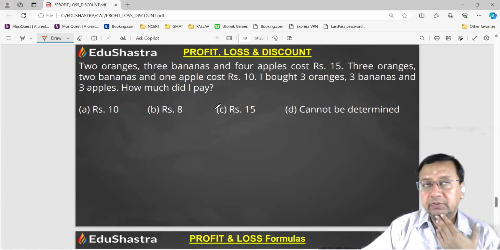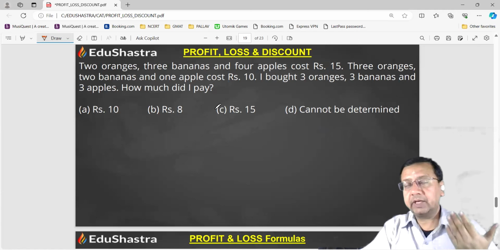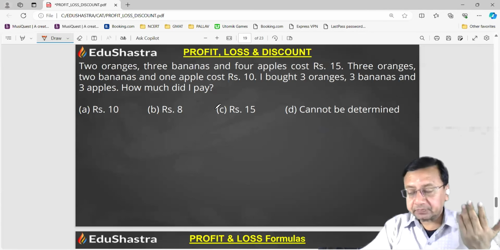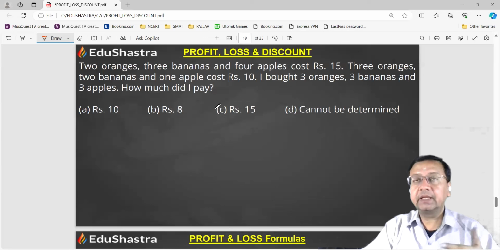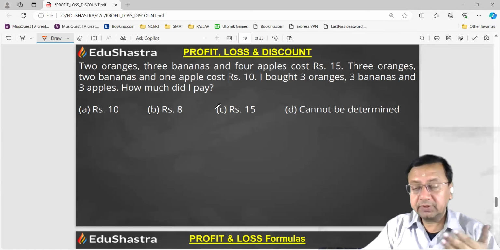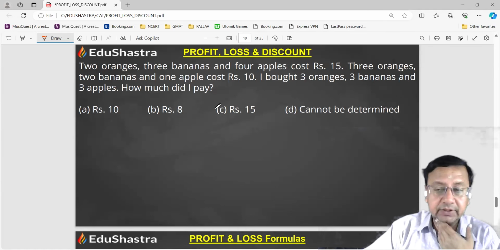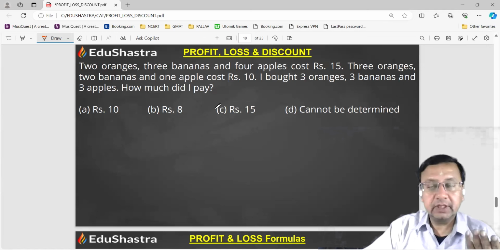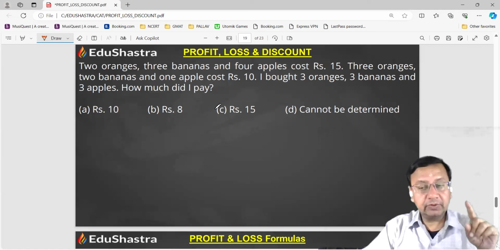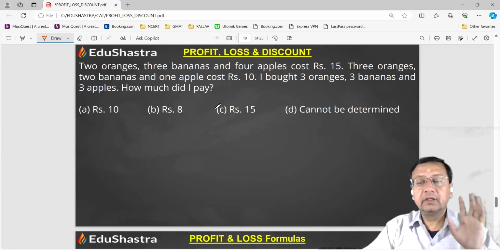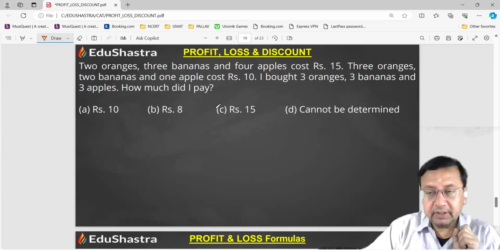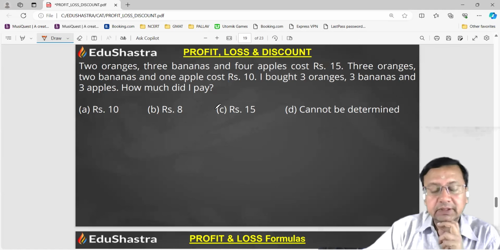What I told you is, when you are increasing a price, say by 10% and then again by 20%, this will be a successive percentage change because your base is changing. But here the base remains constant, that is the cost price, for two things: one is the marked price, the other is the selling price. So this cannot be solved with the successive form.